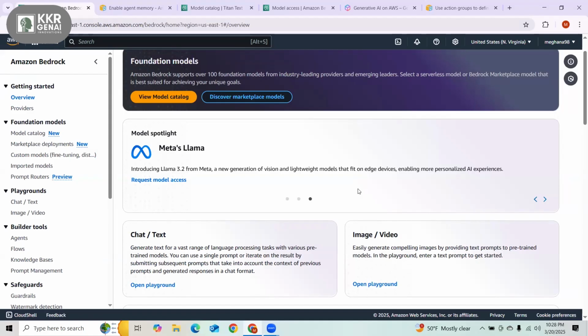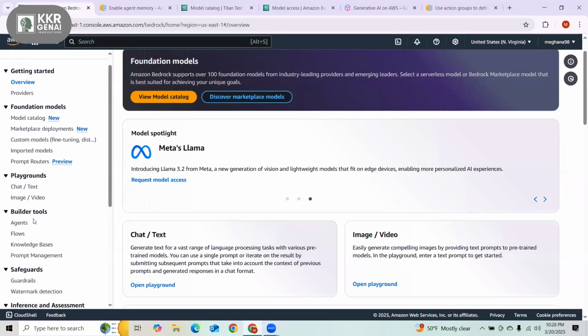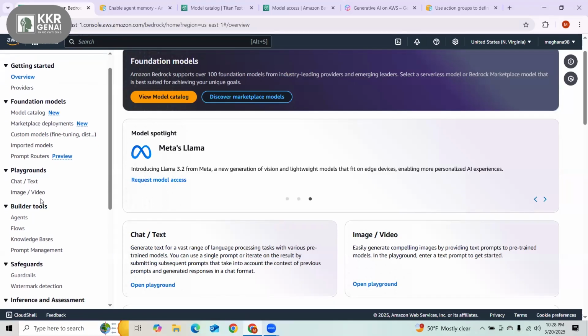Amazon also provides something related to this, and they do have model catalogs and a number of third party models. You can also see Amazon updating their models rapidly, depending on the release of new models. You can try to analyze them, use these playgrounds like chat, text, or image and video playgrounds, and see how the model works and all of that.